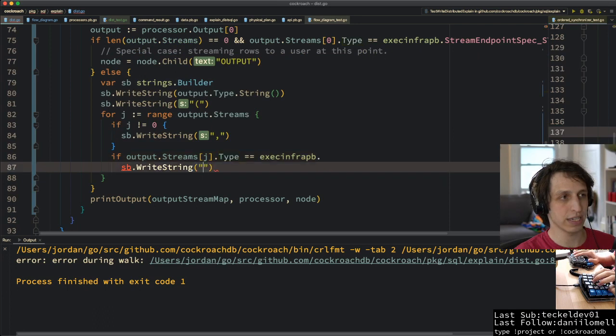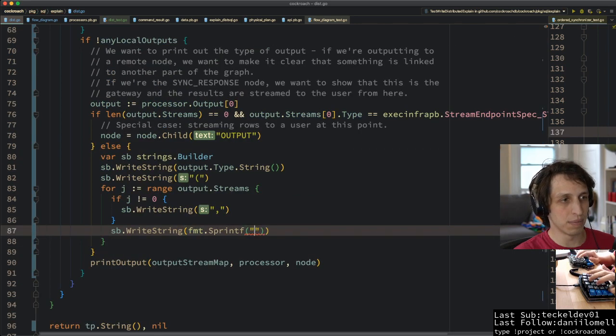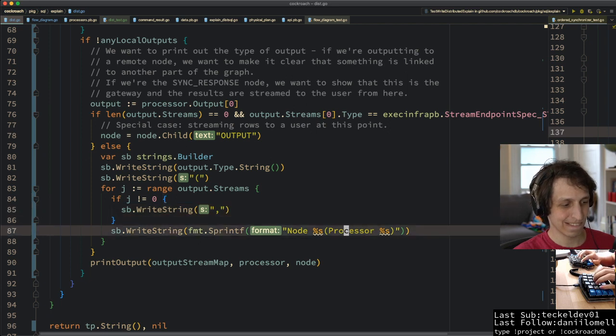Really, we want to say fmt.Sprintf, like node blah processor blah, something like that. Maybe it's just like node n processor n or something like that, and then end the parentheses. No, we don't want to end the parentheses yet.